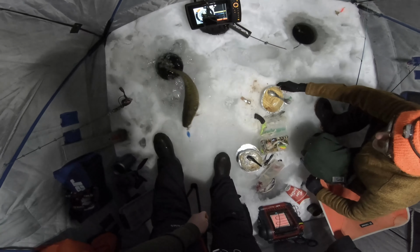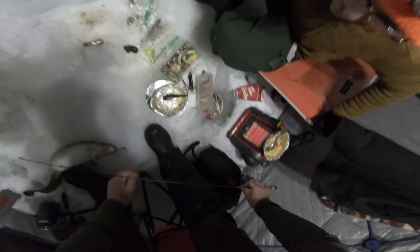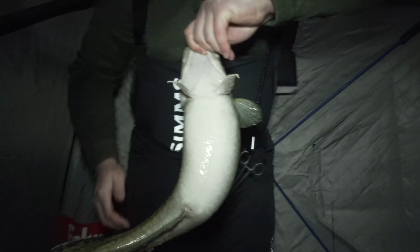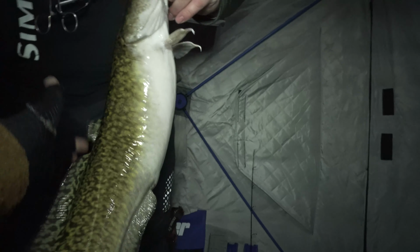Tub. Beauty. Big boy. Tub of lard. Big female for sure. Whoa. Look at that big old tub. Here we go. Look at the belly. Whoa. Look at the belly, man. Tubby. Congrats, fat honey. Just thick. Not very long.